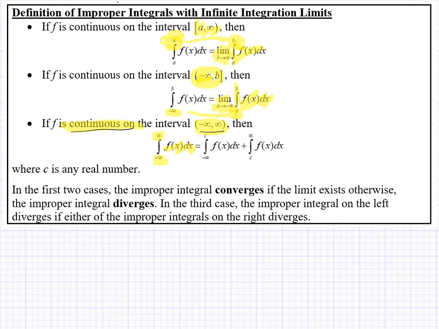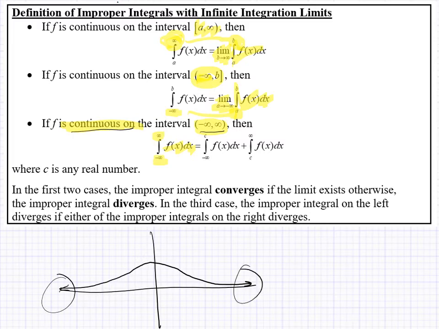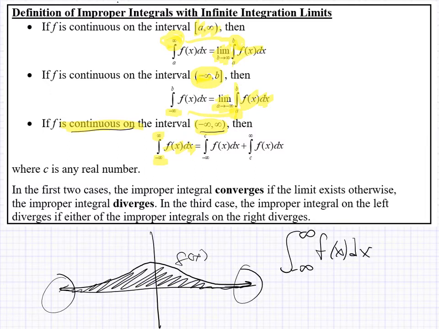And so here would be a picture of something that I'm describing. So think of maybe something like this bell curve, sometimes called the bump function, where it has a horizontal asymptote on either end. And let's say I want to find the area inside this. In which case, if this is my function, it would be the integral from negative infinity to positive infinity of f of x dx. All right. What we could do is we could say, well, if the function is continuous through the entire interval, let's cut it some random place. Let's call it C. And we can look at this area over here separate from this area over here.